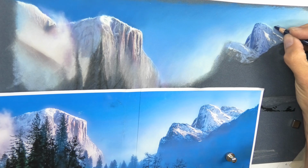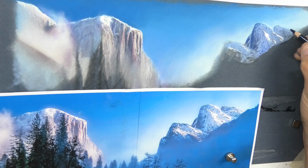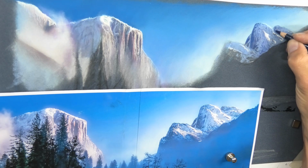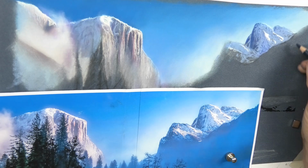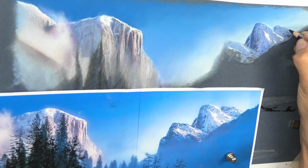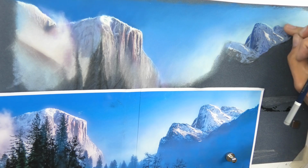So I'm just detailing around this mountain as well, very light touch. I don't want thick, hard edged lines. So I'm really being quite cautious and careful. I don't have to put in every single little dot. I'm just getting in that general appearance of what I'm seeing in the reference. And that comes down here, a bit more to the bottom. You see, drawing around the white areas as well, as much as I can, just to give myself plenty of tooth to get the pure white on top later.